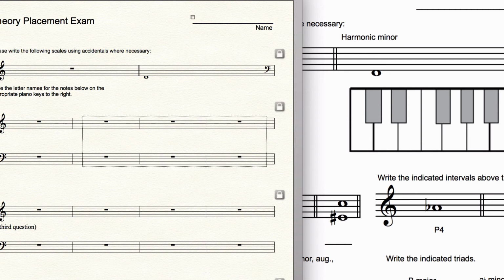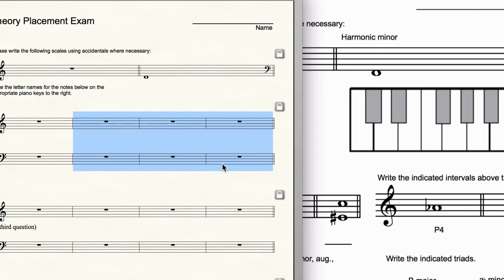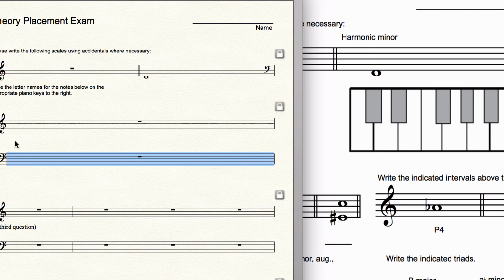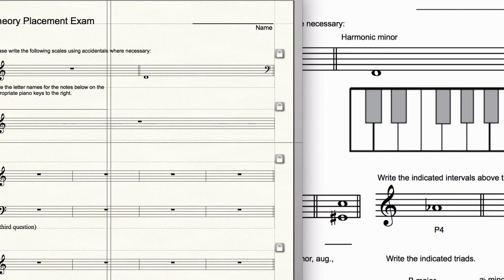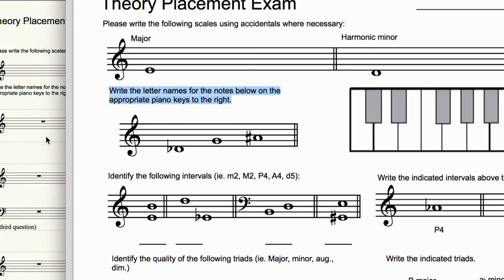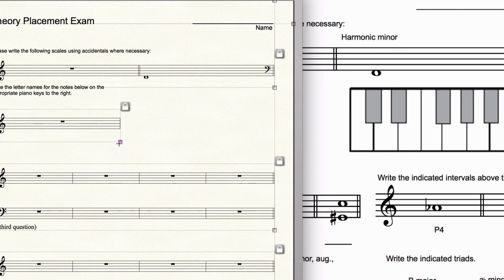Again, I only need one measure. So with my selection tool, Shift click, delete those. Staff tool, Control click, hide empty staves. Then I need to shorten this measure up. I'm going to do that with my page layout tool. Click on the page layout tool and you'll notice it gives us a couple handles. This handle, I can shorten it right up. Need it maybe just a little bit longer. It's about there.